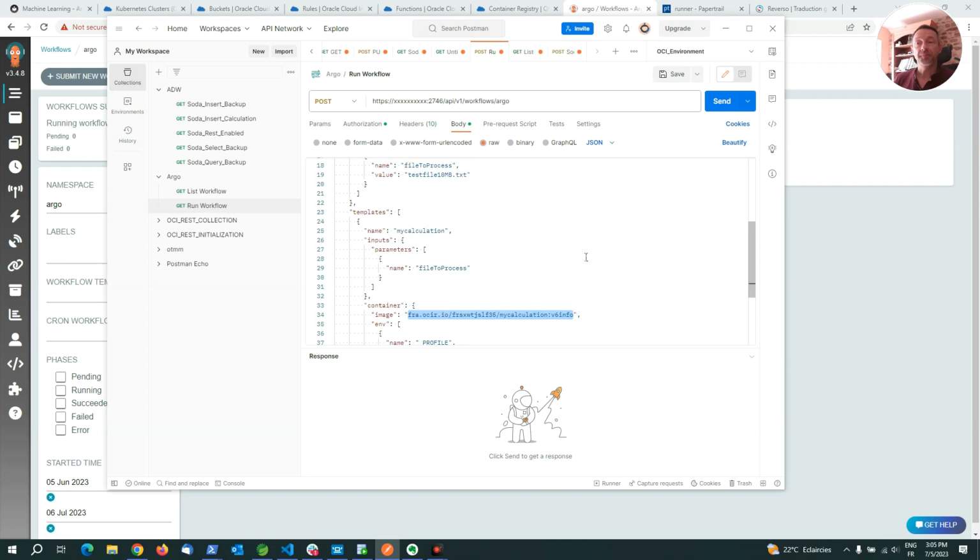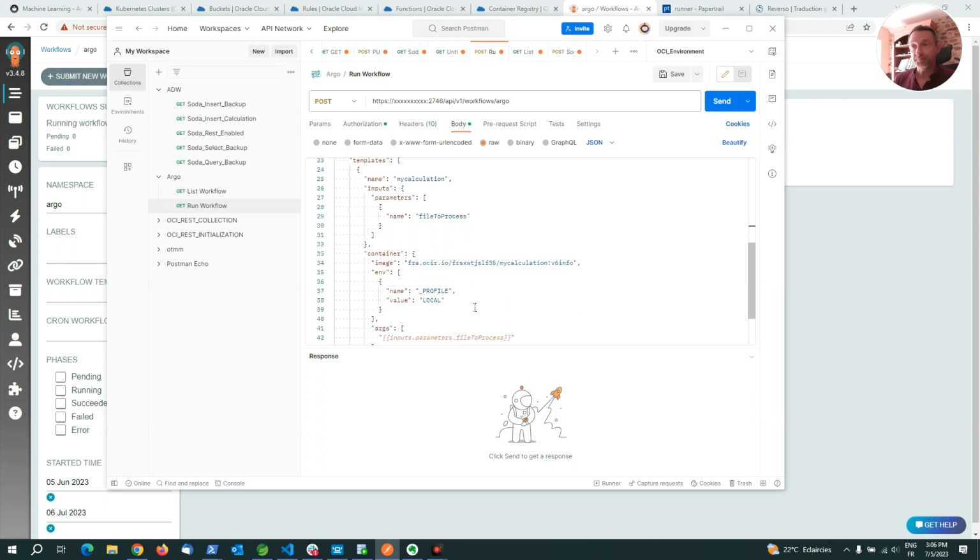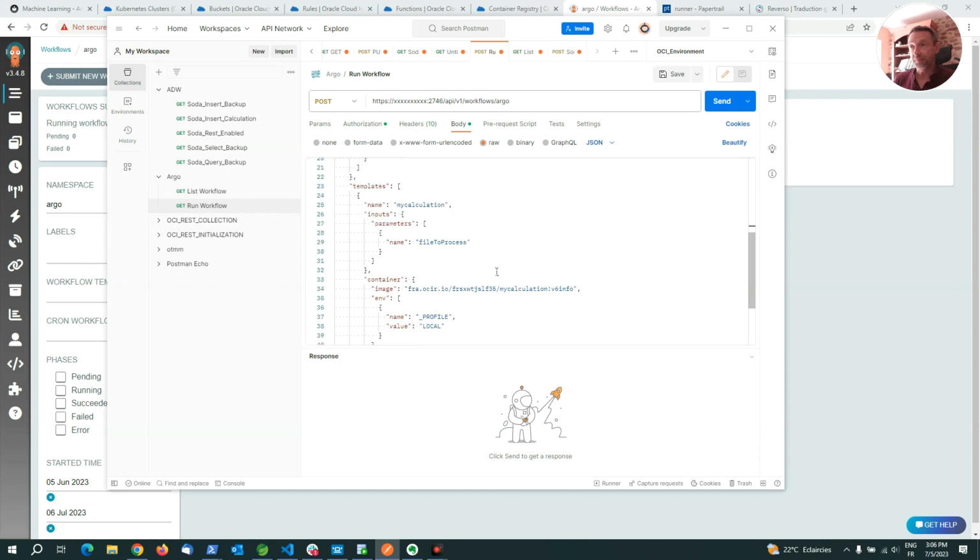I built this image and I put it on OCI container registry. And this image can take a parameter, the name of the file, and can do the calculation. Okay? So very simple.